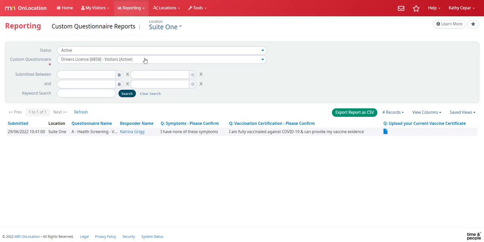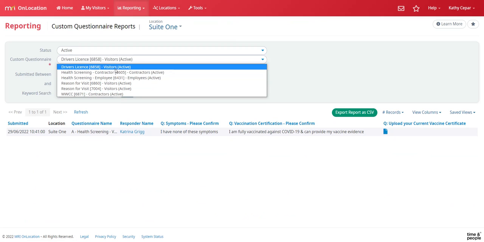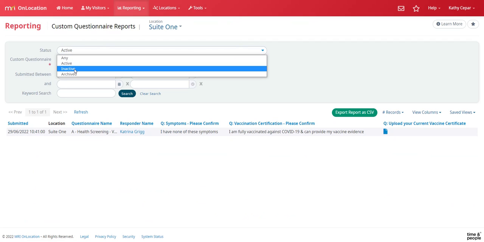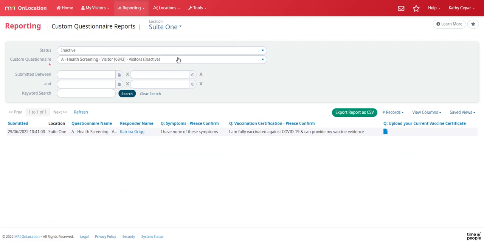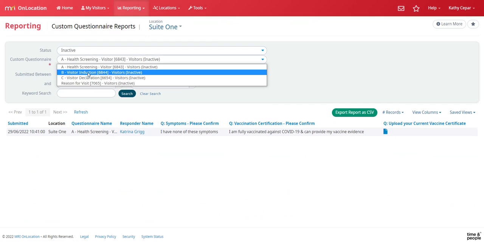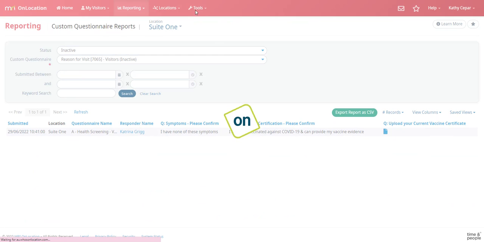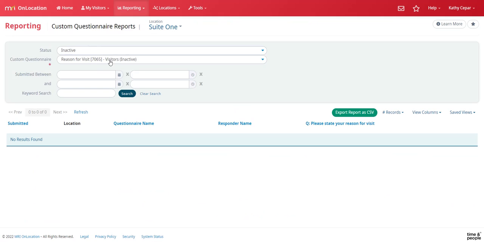We can come in here and select the questionnaire that I'm after. You'll see we have several that are currently in the system and we're looking just at the active ones. However, if you wanted to look for something that is now inactive, previous ones that you worked with that are no longer on, we can select from those as well. So if I look here, I need to see the reason for visit, one that is archived, for example. I can put in my dates, or if I just want that open-ended, I can select the search and it will bring up everybody who has put in a reason for visit. So nobody had actually answered that within any of these time frames.